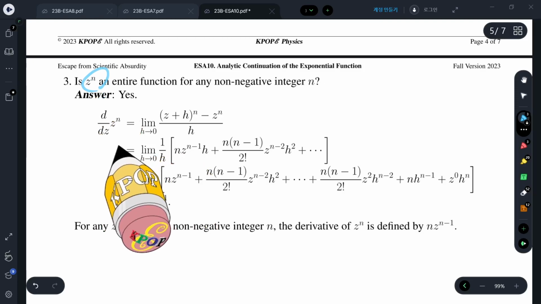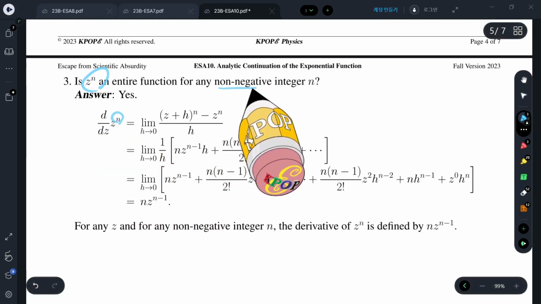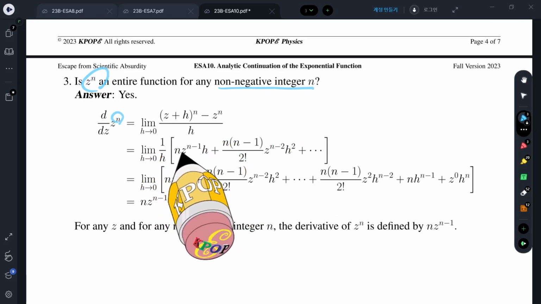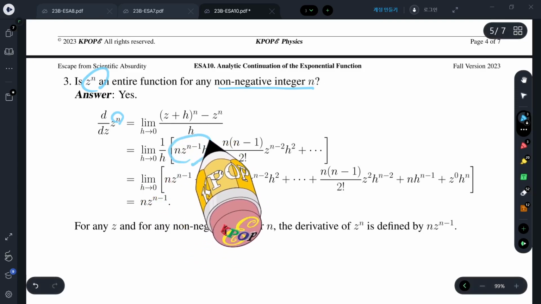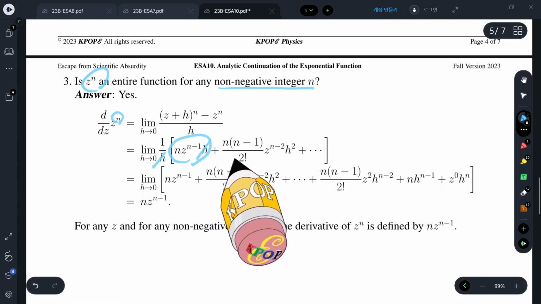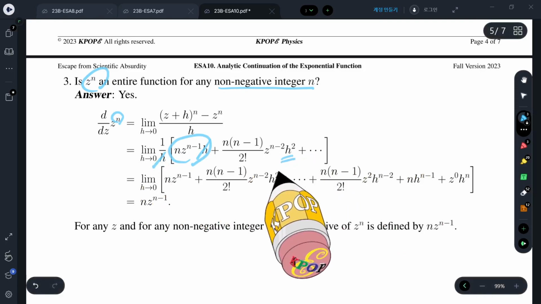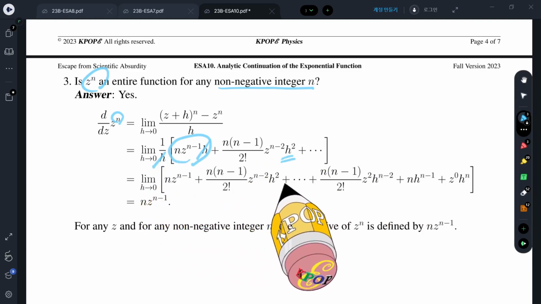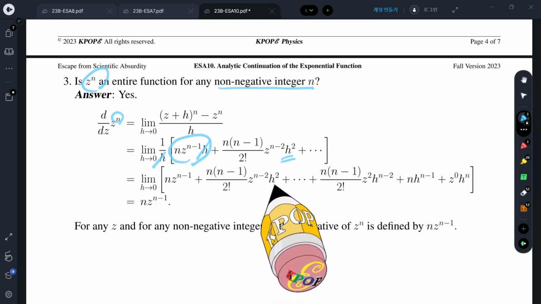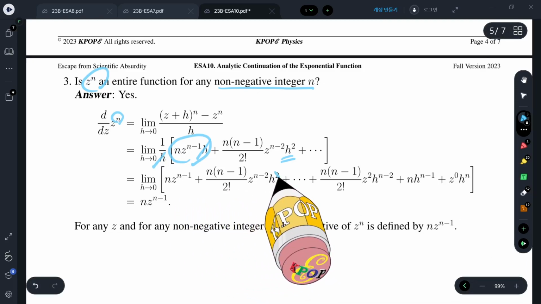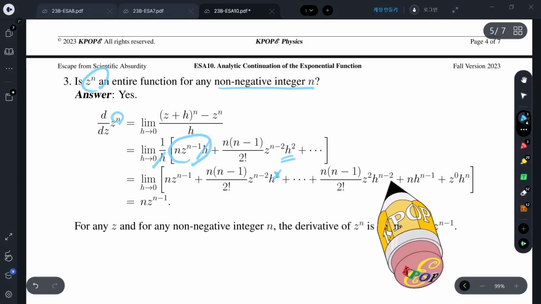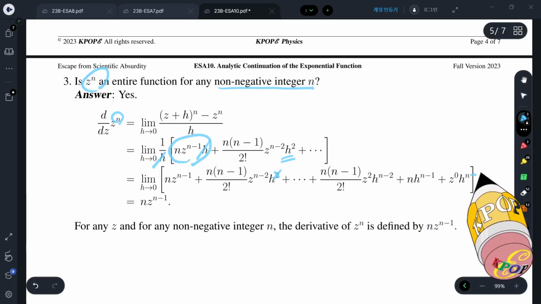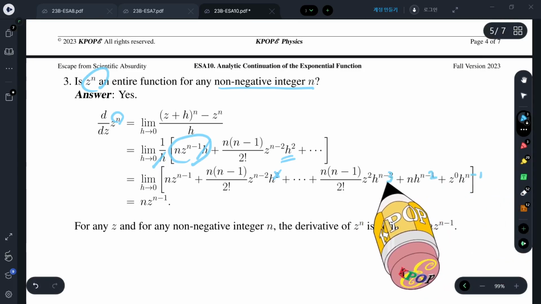Z to the nth power, n is a non-negative integer. We can make use of binomial expansion, and the leading piece is this that has h cancels, and remaining pieces all have h squared or higher. So divided by h, they vanish. Okay, there's a mistake. This should be shifted by 1. Every factor shifted by 1. And it should be n minus 1, n minus 2, n minus 3, something like that.